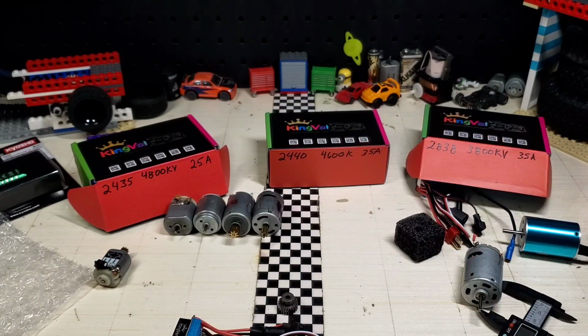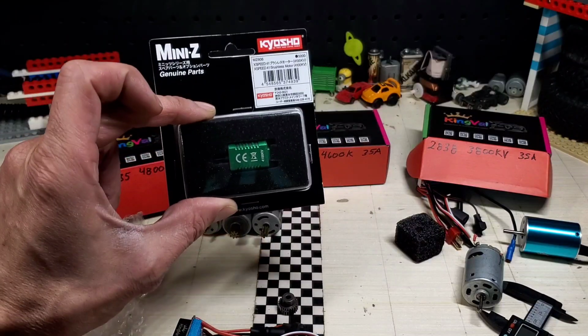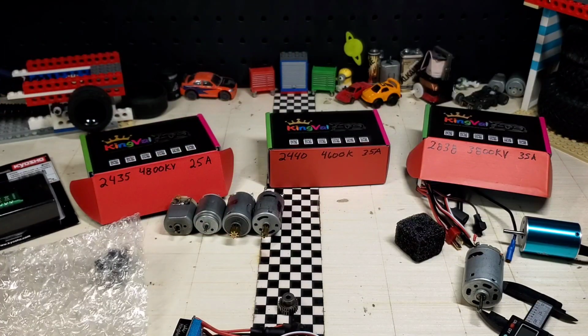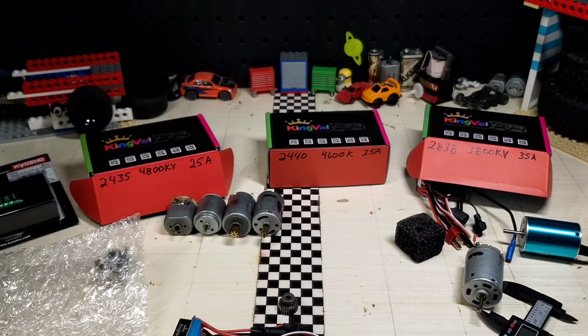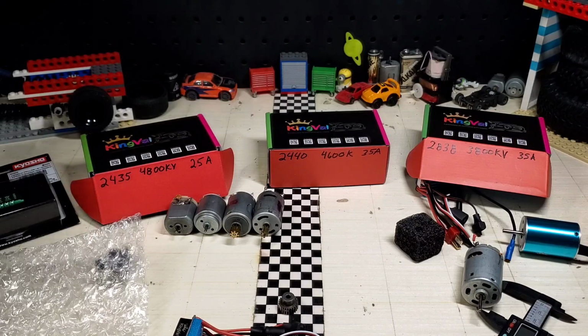If you're using it for hobby grade, you got a lightweight car, and you got the tires for it too, they're glued to the rim, then yes, absolutely go for the 7,200 or 9,000 or 12,000 kV motors available for Mini Z. Those were some of the options I saw, and I was like, wow, that's insane. But so yeah, double check your sizes, double check your lengths, stick with the middle size kV, and you should be good to go.